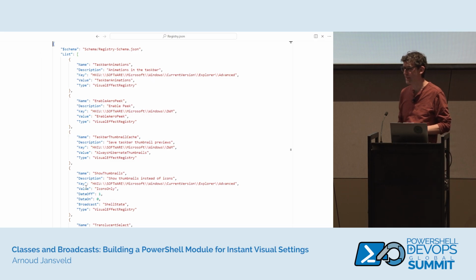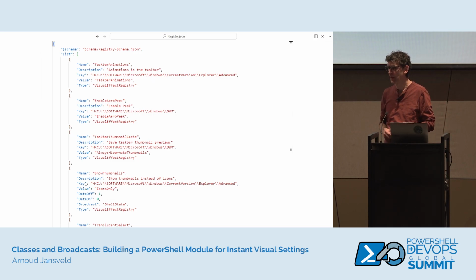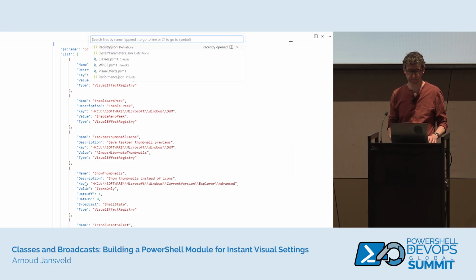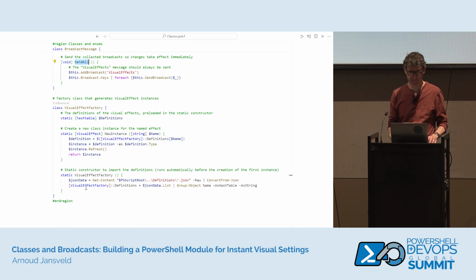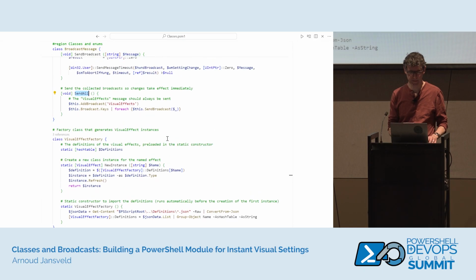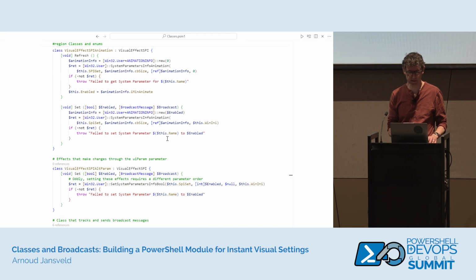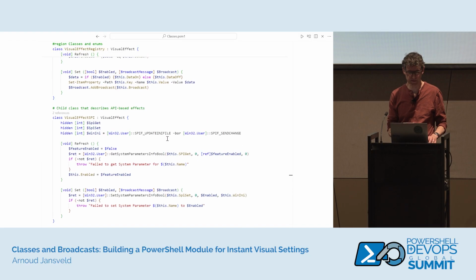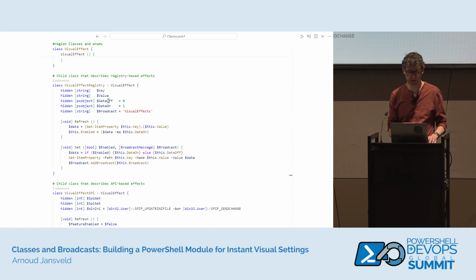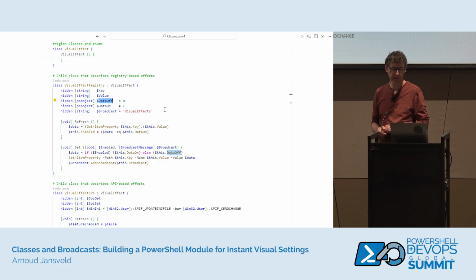In your class definition, you had two hidden properties that were defined as PS objects, and the defaults were set to 0 and 1. Just wondering why you weren't setting them as bits or boolean. Let me see if I can. Oh, so the question was there were some hidden properties in one of my classes. I think maybe this was this one. Yes, data on and data off.